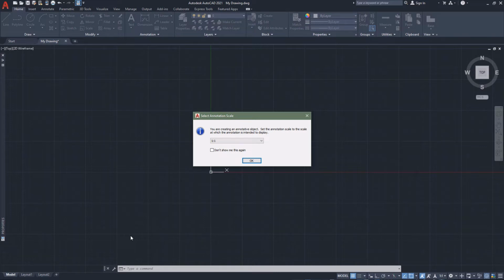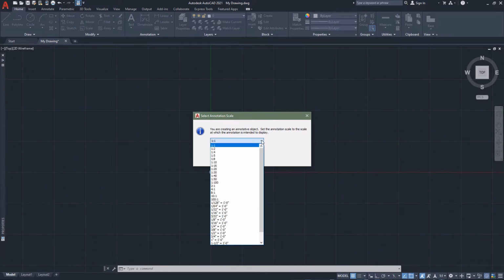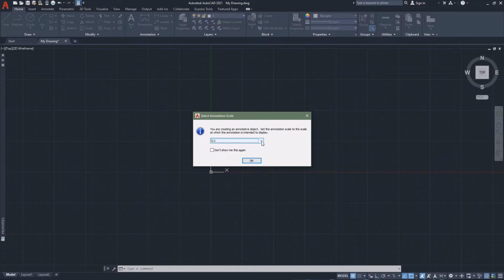We will continue to use the scale of 1 to 1, but we do see that in the pull down we can access the breadth of scales that are standard to the AEC industries. The reasoning for this warning dialog will become evident in just a bit, and we will click OK to accept the warning and move on.